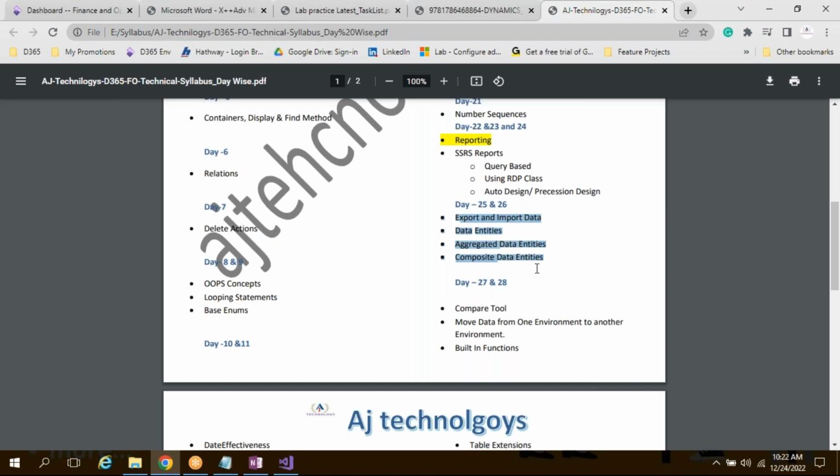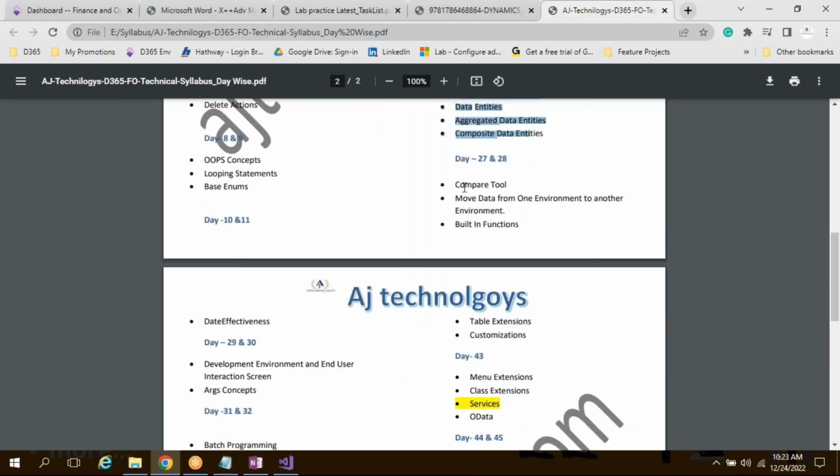Also you will get the job. You will get a chance to get the job, because nowadays all the projects are being migrated from AX 2012 to D365. In this D365 there is a huge amount of data. Let's say a customer has data in some other system like Salesforce, .NET or SAP. Those data are required in our Dynamics 365. How we can bring that data in is covered here.